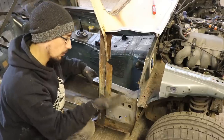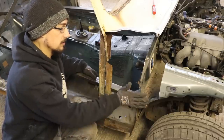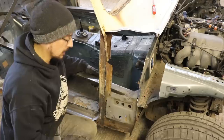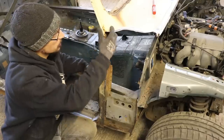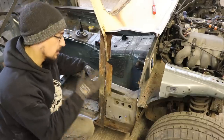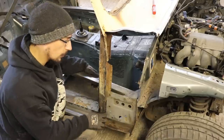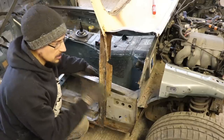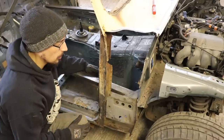But all I'm doing basically is just trying to work out the fastest way to get this solid and get this rust out of it. I mean, if this was a restoration, I could spend a week just rebuilding all this section if we were trying to put it back to factory so that you could never see that it's had any repair work done. You can just go on and on and on, but this is a track car and it just needs to be done so that it's solid and as quick as possible. This is already going to add in so much time to this build.